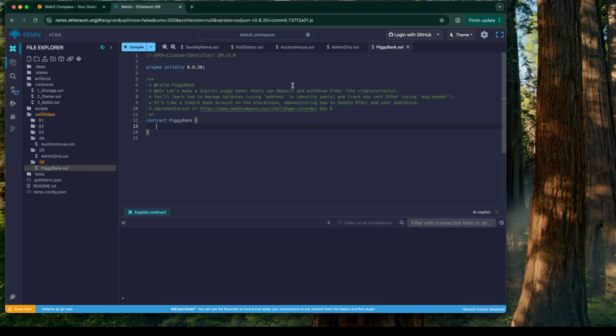So only the owner can admit members. Okay, let's start with a constructor. And we'll say manager, which is the owner, is equal to msg.sender. And then also add the manager as one of the members.